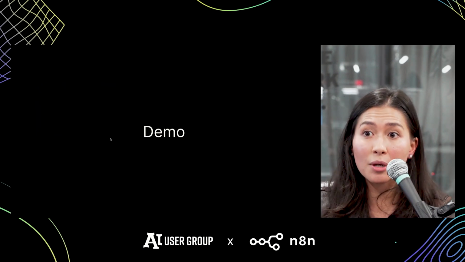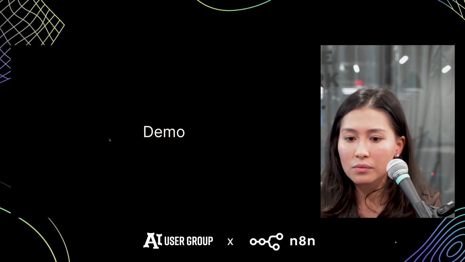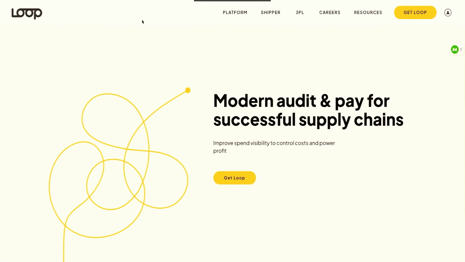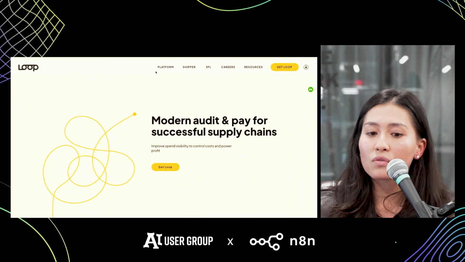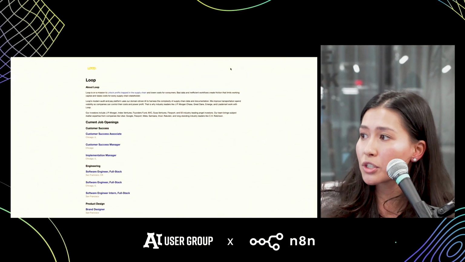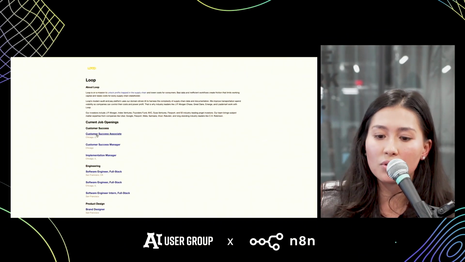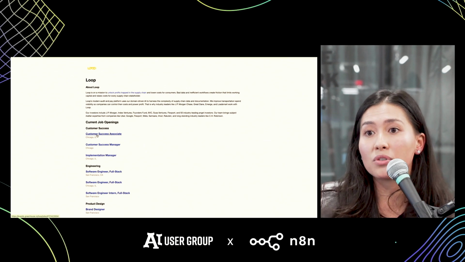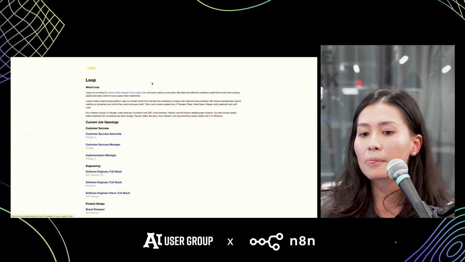So I'll now jump into a brief demo. So going back to the jobs aggregation use case, let's say I want to pull the job postings for two sample websites, loop.com and Scribe. So let's start by walking through the workflow for how I would actually extract this data. For Loop, I would go to the careers page, and then there's a bunch of job postings. And so I would open up each job posting and extract the data from here.